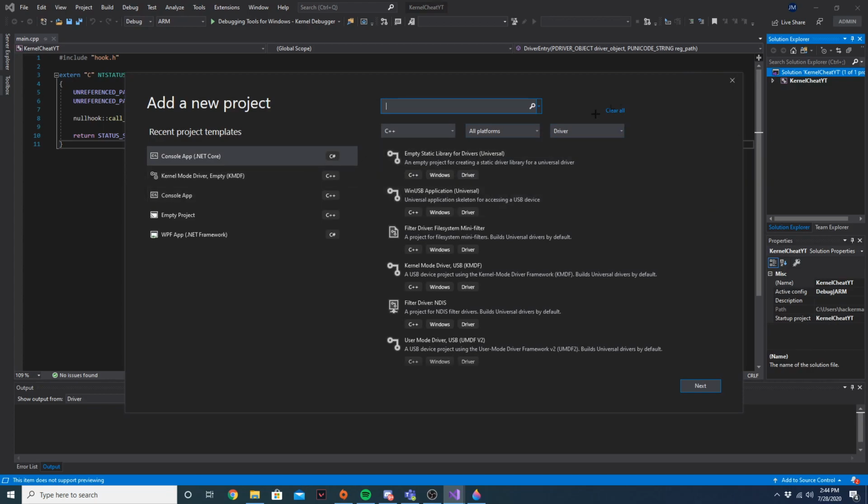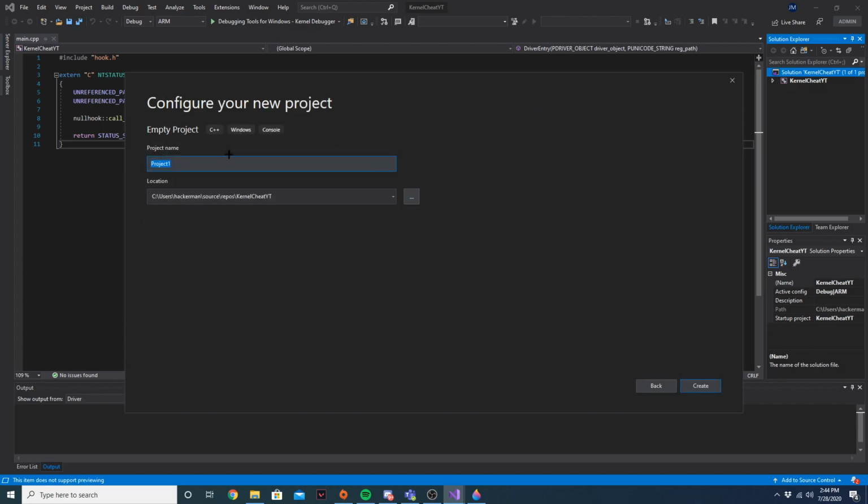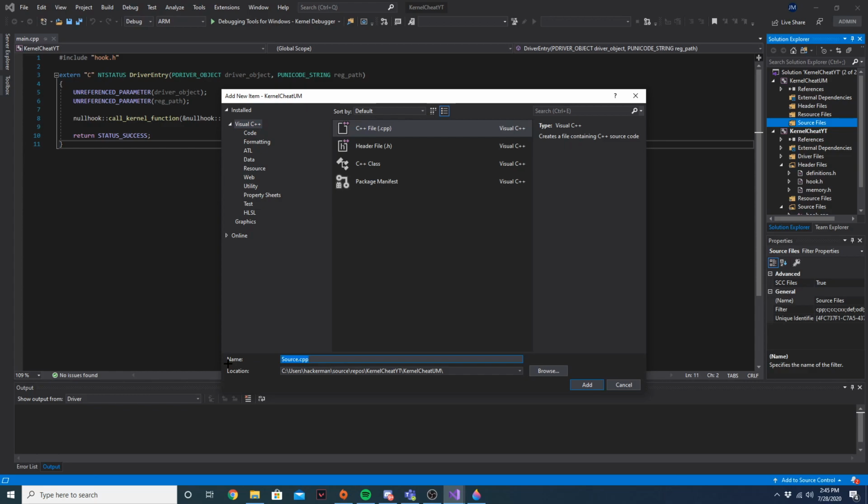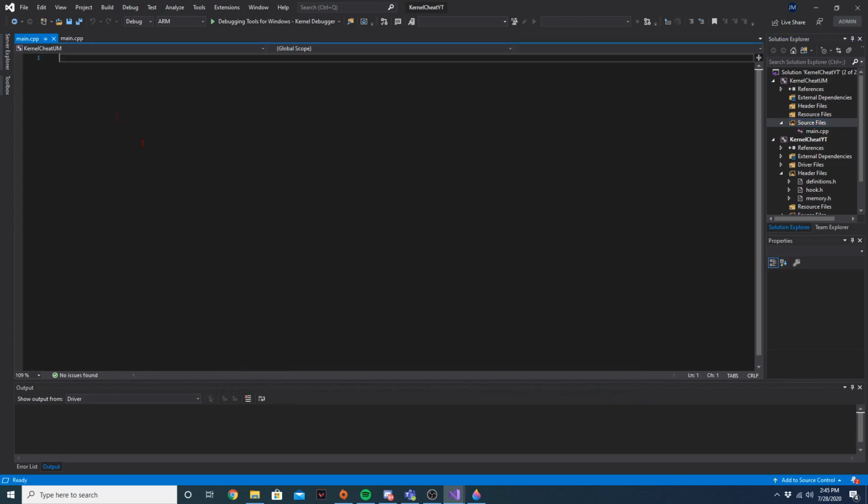Alright, so we're going to be adding a new project. Okay, so we're going to add a new project here, and this is going to be our user mode component. So I'm just going to call it kernel cheat. Alright, cool. So we've got our user mode thing here. Going to make the main.